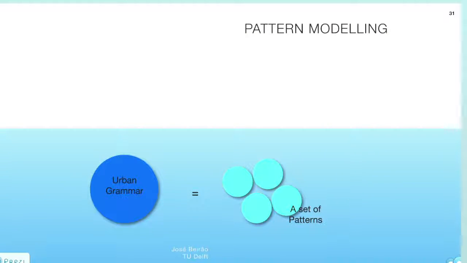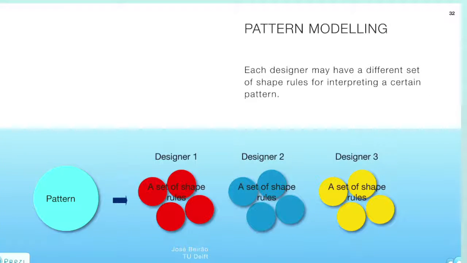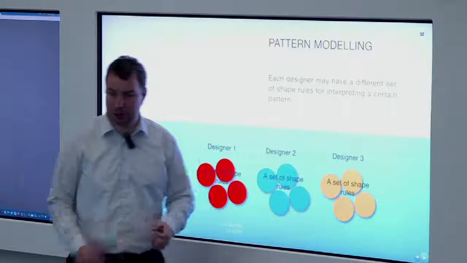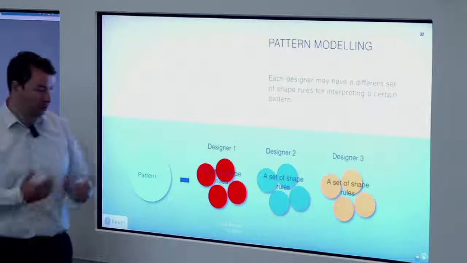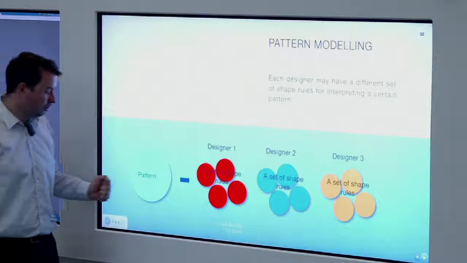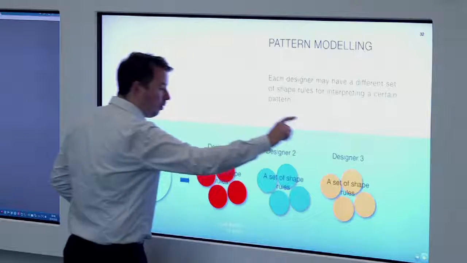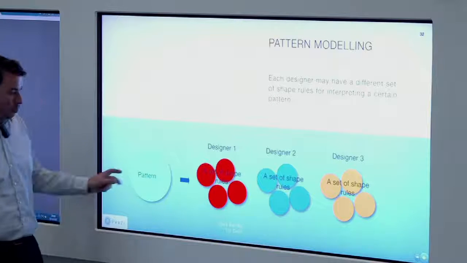Since we have to describe the whole urban fabric, like buildings on a block, we have to describe streets, we arrive at an urban grammar that can be understood as a set of patterns. So it's all nested and linked. And the good thing is, where you come into play, everybody could have a different answer to certain things, as it is in real life. Urban designer A and urban designer B have a different interpretation of an answer to a given location. And therefore, we actually can have a set of different designs in a pool of patterns.